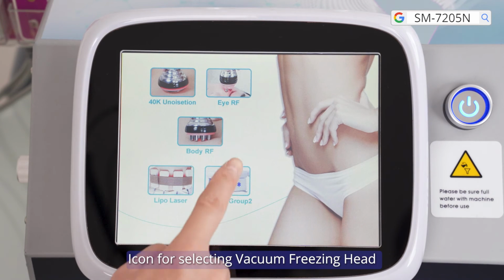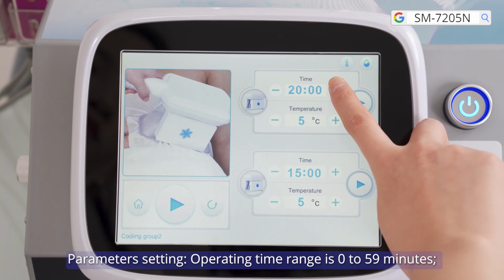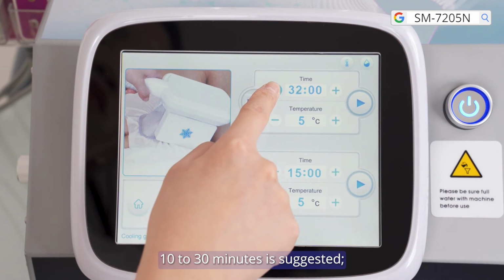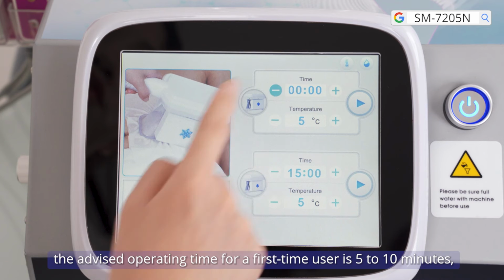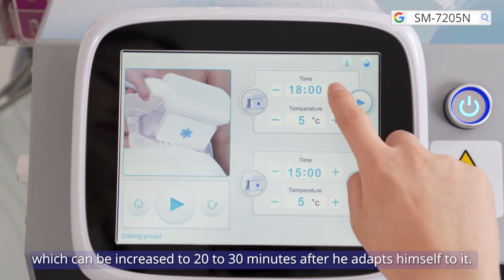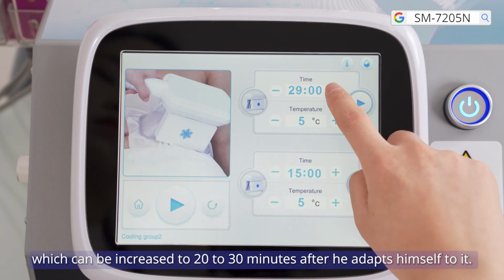Icon for selecting vacuum freezing head. Parameter setting. Operating time range is 0 to 59 minutes. 10 to 30 minutes is suggested. The advised operating time for a first-time user is 5 to 10 minutes, which can be increased to 20 to 30 minutes after he adapts himself to it.